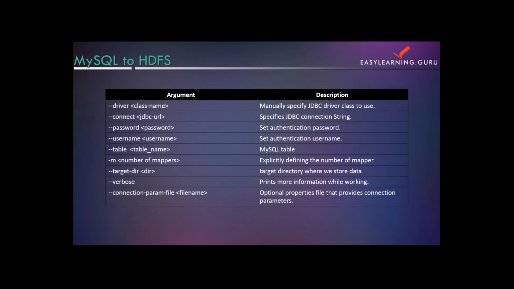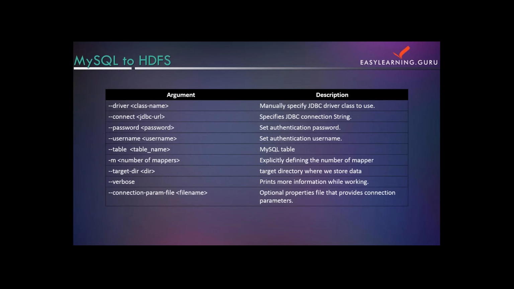For example, if it happens to be a MySQL connector, then you pass the JDBC class name for the MySQL connector, and the same is the case with the Oracle connector, and so on. And after that we have --connect, in which you pass the connection string. So in this case you are using a MySQL database, so you will pass jdbc:mysql://IP address and then the database name.